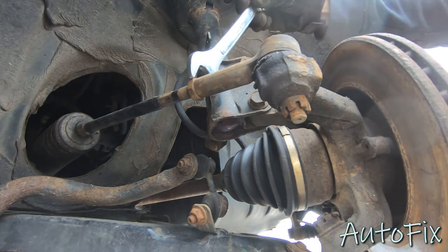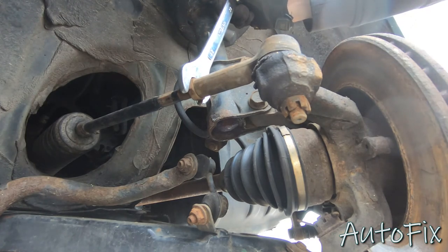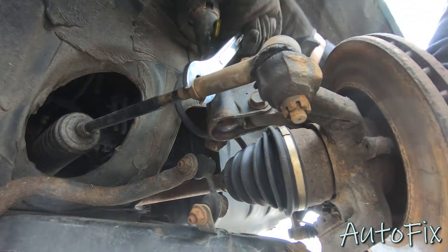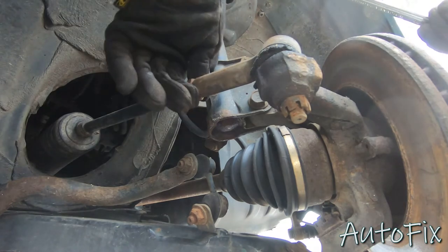All right, so before you go any further, you want to break this jam nut free. This is going to be a 22 millimeter, although I'm not sure if it's going to be the same for you because I already have aftermarket inner and outer tie rods in here. For me, it's a 22 millimeter. For you, it may or may not be the same. There we go. You could also use some large pliers, locking pliers, whatever you have.